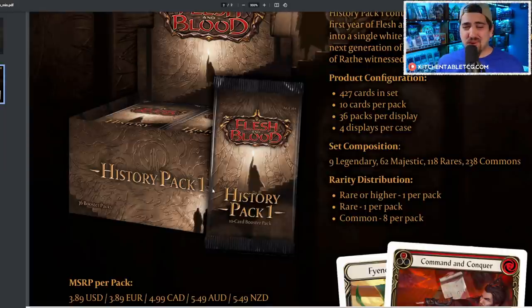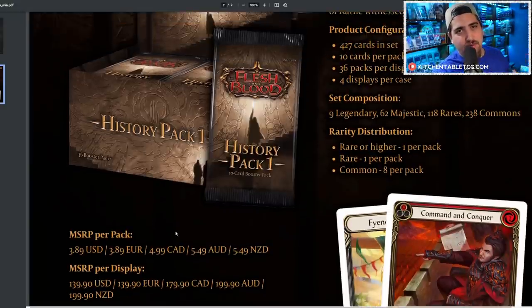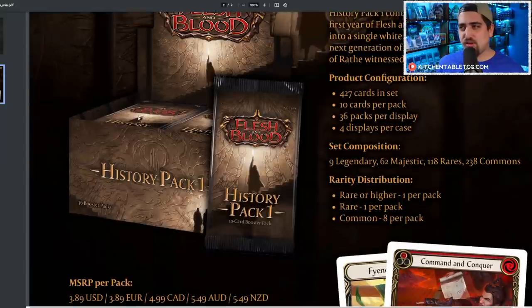For the US market, this product is still a little bit too early. I'd have liked to see it a year from now. Distribution still has WTR unlimited, Channel Fireball is doing what Channel Fireball does — tanking the market with WTR unlimited and Crucible unlimited on fire sale. When you insert this product at a MAP price of $112 into that market, for $112 from Channel Fireball you can get two boxes of WTR and Arcane Rising — a much better deal than one box of this. That's why it feels a little too early.